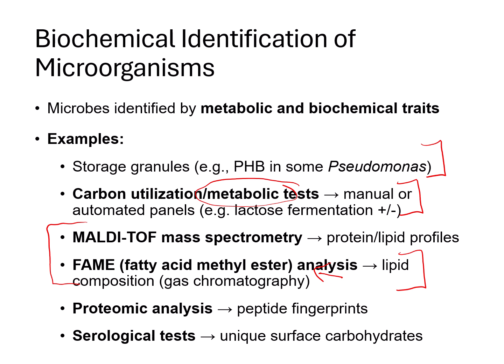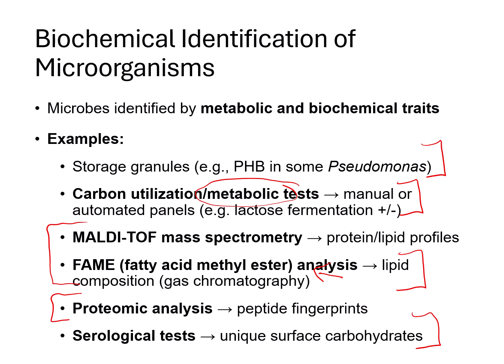Proteomic analysis compares something similar, again, also chemistry related. We're looking at peptide patterns. So you're going to use, again, something from chemistry known as high pressure liquid chromatography to look at peptide fragments of your unknown bacterium and compare them with the fragments of known microorganisms to figure out what you have. Serological tests detect unique surface carbohydrates, so different carbs that are located on your unknown bacterium compared to what we know exist on known bacteria.